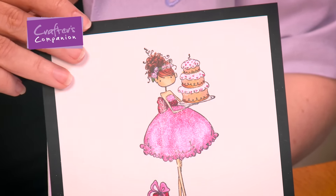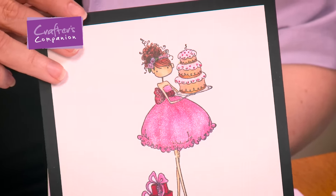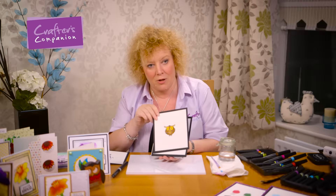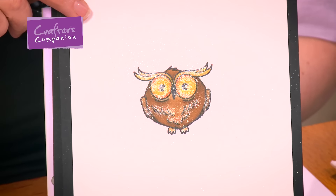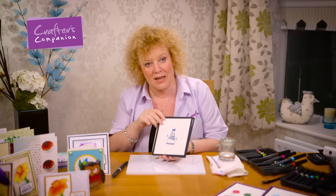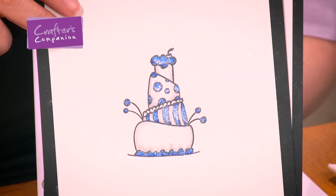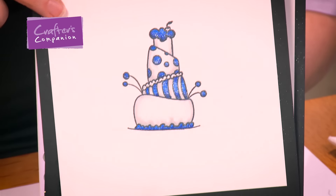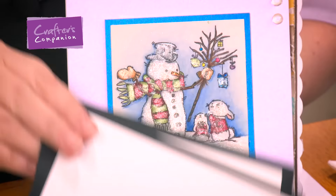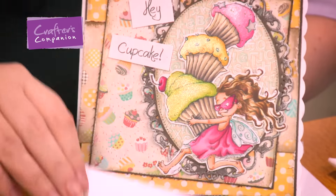Everything else stays in the background — you can especially see that on the flowers and her hair. When it's a project you're giving to someone and it's dynamic and the light plays on it like that, it really is just incredible. This is just a little owl — I've given his eyes a little bit of shimmer and his little breastplate. Then there's this lovely cake, and all we've done is pick up the blue areas — coloured with grey and blue alcohol marker and just added the shimmer for the frosting in the blue areas. You can see how absolutely impactful that is, especially on that snowman and the frosting on those cupcakes.